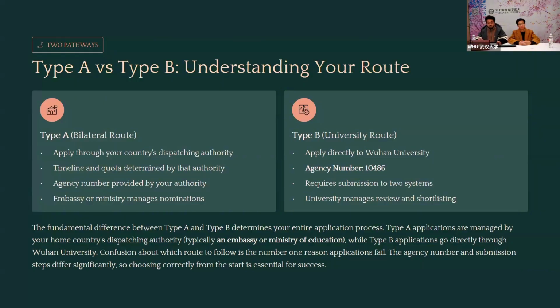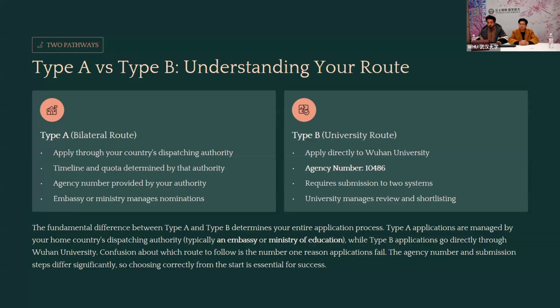But type B is the direct university route. Through this system, you just need to apply directly to the universities. If you are applying for Wuhan University, you just go to the Wuhan University application system and you should know the Wuhan University agency number is 10486. In the CSC application, when you type this agency number, you will directly jump to Wuhan University.